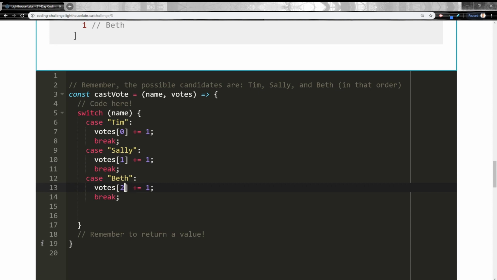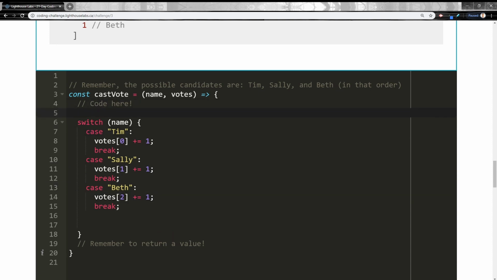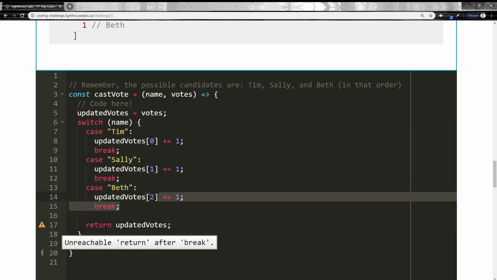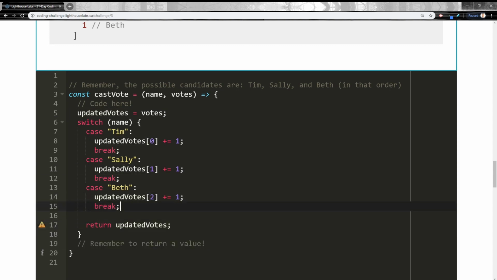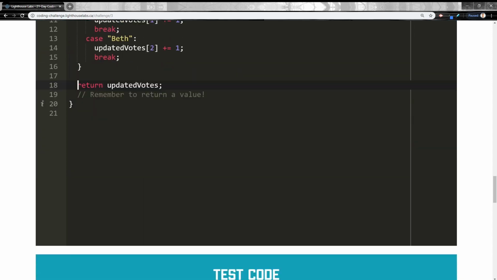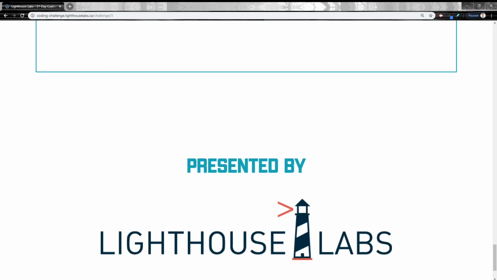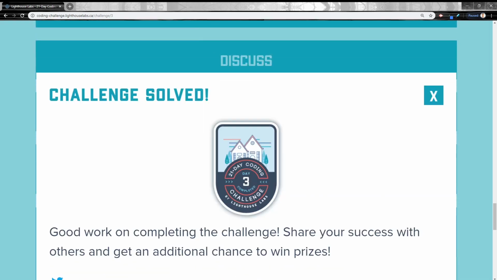I was initially modifying the votes array. That's not best practice, just because when you create a function, you want to do all your modifications inside the function. You don't want to modify items outside of your function. So that's why I create a new variable array, and I use this in my code. I modify the votes in that array and then I return it, never modifying the votes array that was sent to us in the first place.